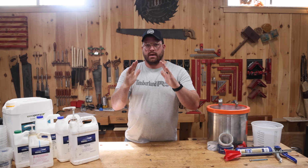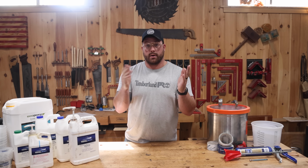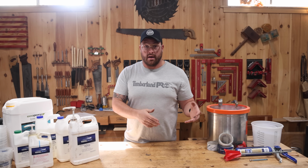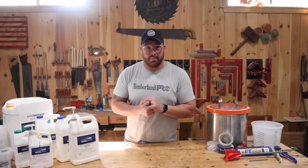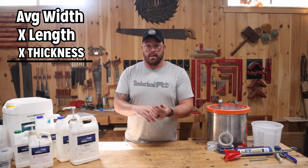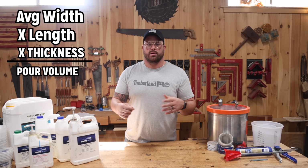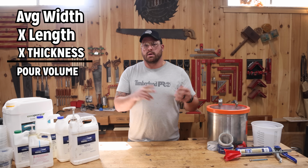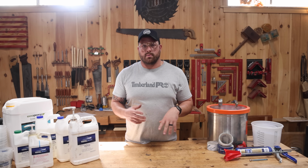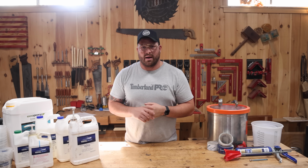This will help compensate for if your live edge is spanning in or out, if it's straight up and down or whatever that might be, as well as it's better to have more than it is to not have enough, especially when it comes to using pigments. From there, you're going to take your average width, multiply by the length, and multiply that by the thickness, and that will give you the cubic dimension of whatever units you use, if you use centimeters, if you used inches, whatever it might be. And that volume can then be converted into whatever you are buying your epoxy in, and should give you a very close amount for the pour.